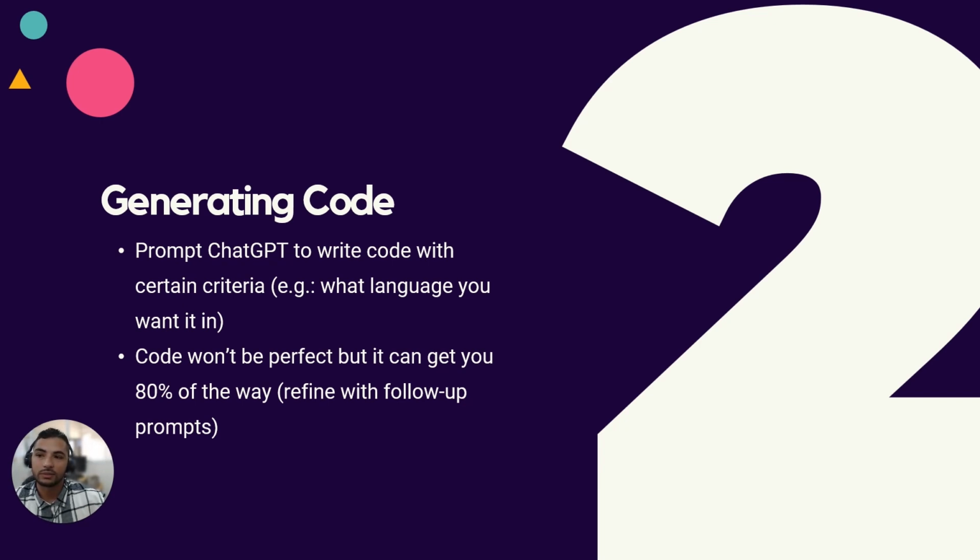And the reason we do this is just to save time. It could be an extremely tedious task writing out code in many different languages. So the reason we use ChatGPT is just to save time. But again, you have to know what you're looking for to spot the errors, because ChatGPT is not 100% accurate.